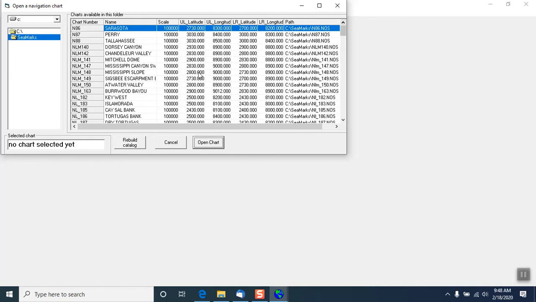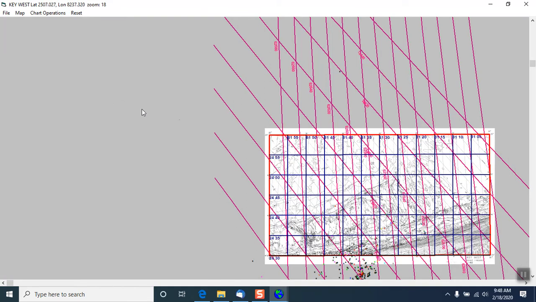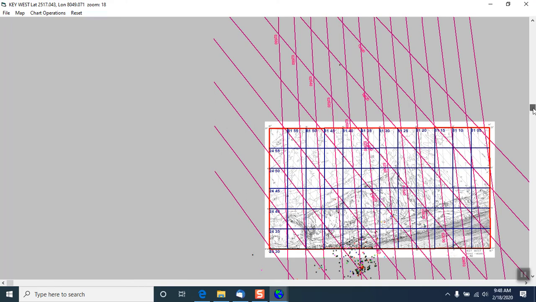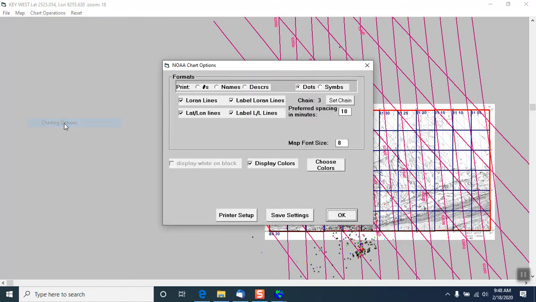And if we display on a Key West NOAA chart, for example, we'll see that we're still showing the points as dots, and this is a bathymetric chart of Key West. Unfortunately, it's not showing all of the Key West area, but that's not to be helped. Now it's also showing Loran lines. If you don't want to do that, go to Chart Operations, Charting Options, and deselect Loran lines.